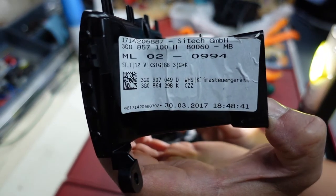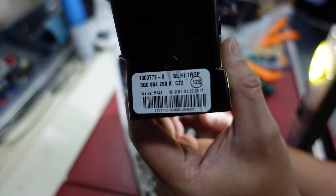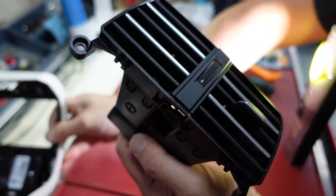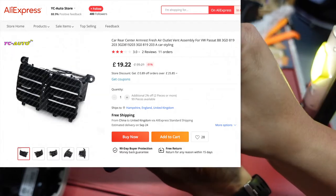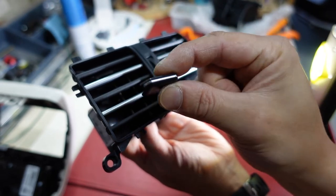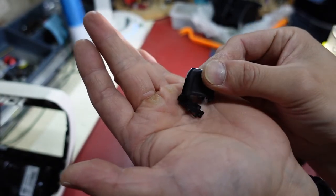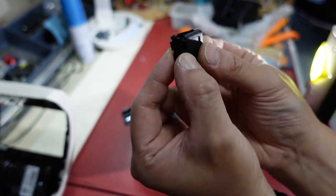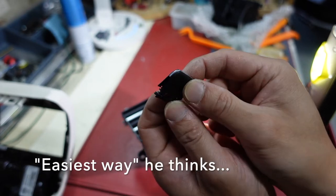For anyone interested in part numbers, there's a label on this side and another label here. I've ordered a replacement vent - not an OEM one, it's one off AliExpress and I'll put the details up on screen. By the way, I couldn't find this little air vent control piece - it's missing the back piece. There's the back piece here that clips into the little control paddle, but what's missing is the long piece - the fin that comes out that controls the left and right vanes. So I figured the easiest way would be to just replace the whole air vent assembly.